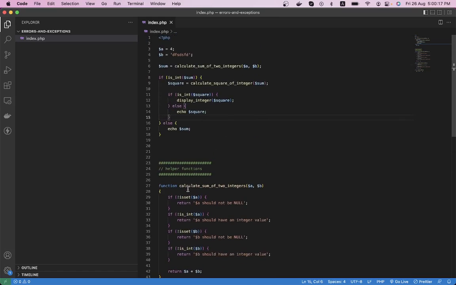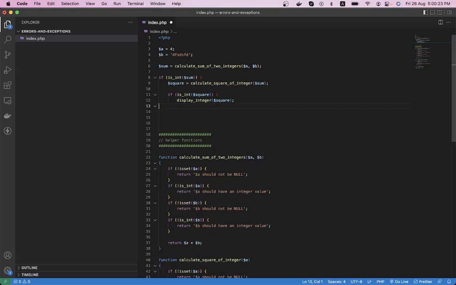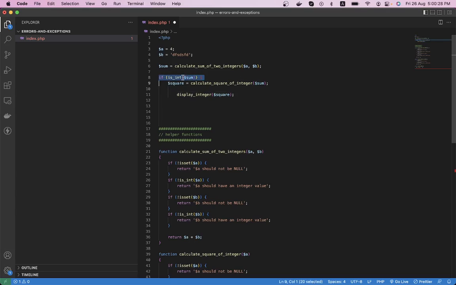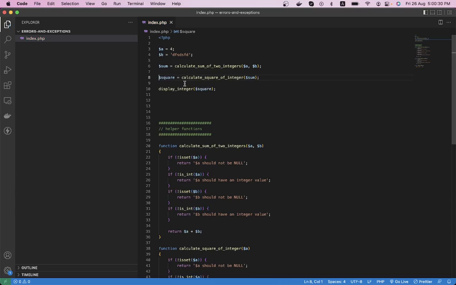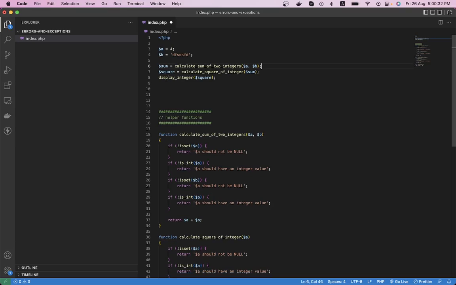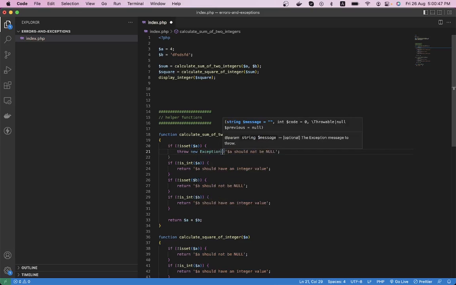So I'm going to convert it now. Let's erase all of this for now, so that we are back to our initial stage. Okay, so we will still have these checks, but what I will do is throw a new exception.